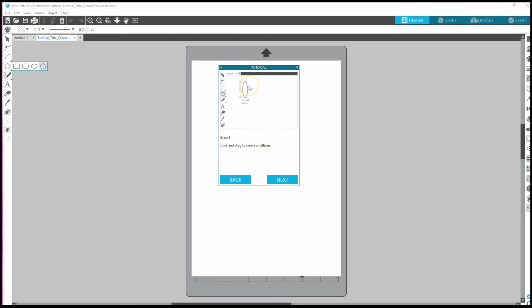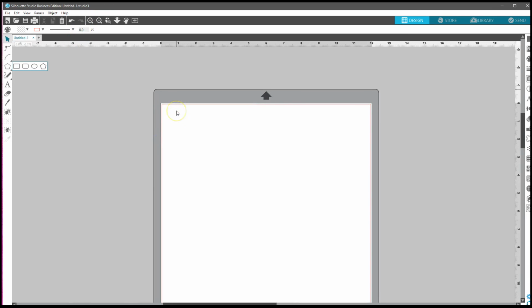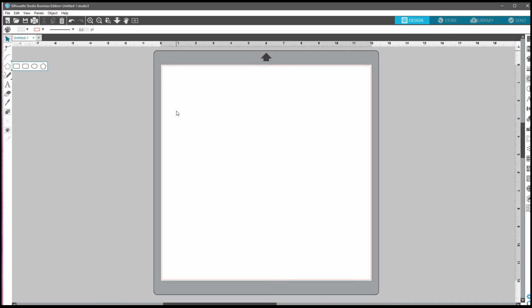Then it's going to show you the next step. It's going to show you how to do it. And again, it's not going anywhere until you tell it that you've done your side or you're done watching it. So you hit next, and it will walk you through the entire process of how to make this flower, all the way to the charm on the end and welding it to the end. To me, that's going to be very useful and very neat for those that are coming in here really trying to learn and want to know how these features work.